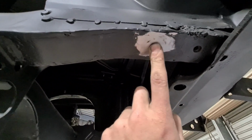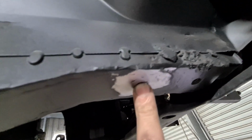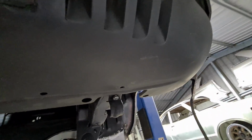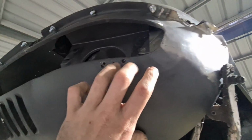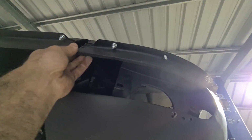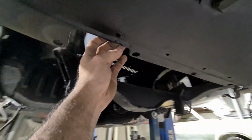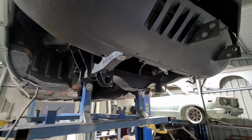Sway bar bolt is all sorted now. Look at those welds. Yikes. So I've got to sort out this apron now. Little areas here where it's pitted in a few spots. It's just little bits of damage here and there all over the apron, and some holes to fill, and I'll finish off my joins here and here once the apron comes back off. But I'll just do the stuff that's overhead now while it's up.